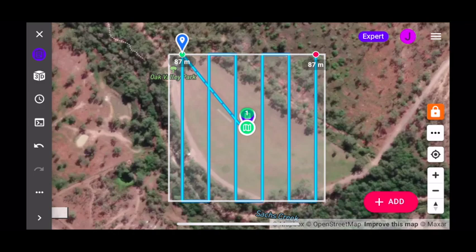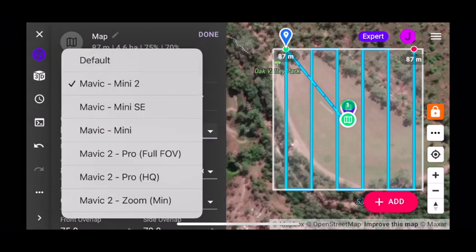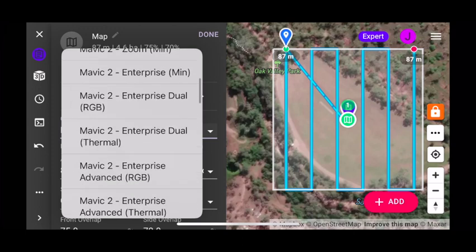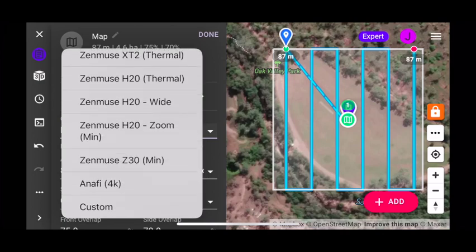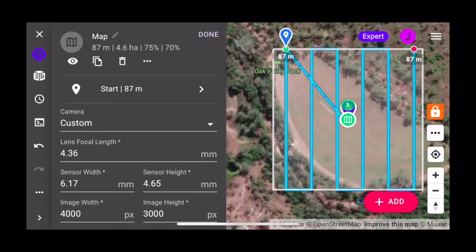So there are a few things I'd like to adjust. Let's click on this red dot and it will bring out the basic parameters for the map. Here are some things that we could change. The first thing is the camera that we're using. It selected DJI Mavic Mini 2, which is the previous camera that I was using, and you can select whichever one you are using at the moment. If your drone is not listed here, there's an option called custom. As long as you know the focal length of your lens and the sensor and image parameters, you can put all those in and let the app calculate the flight path for you, which is super convenient.